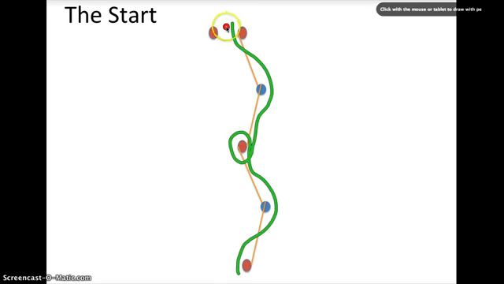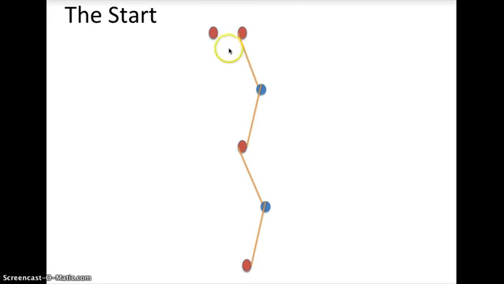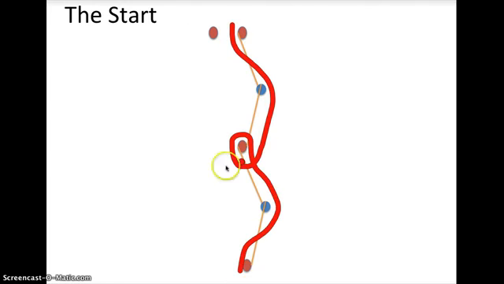Let's try a different path. Let's say we go this way again. We missed the gate, but we decided instead of going underneath it, we decided to go up around it. That's also legal. So that would also be another way of getting around those gates legally. But what it all amounts to is, if you make a mistake, you pretty much have to go around the gate and start again. Right? You have to circle the gate.